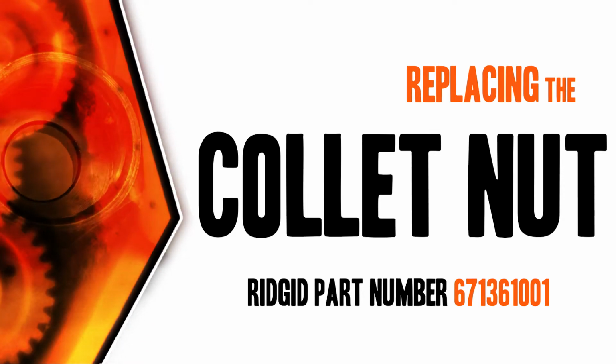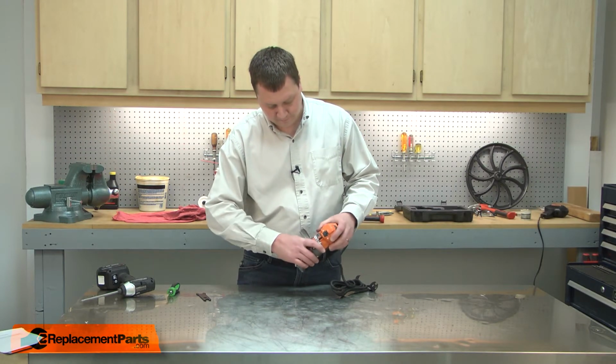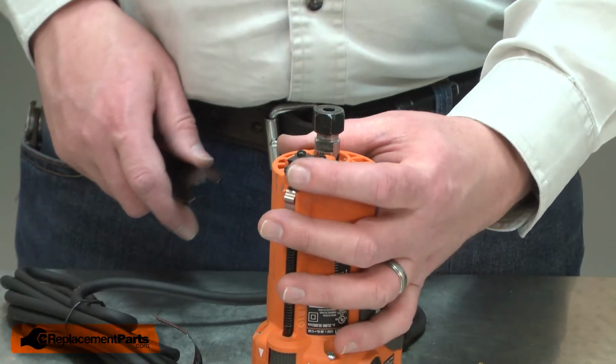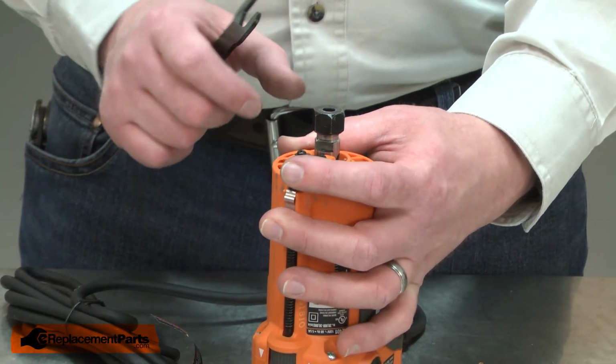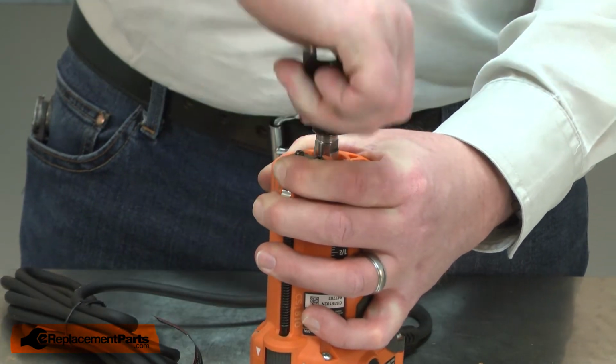Let's get started. I'll begin by removing the base from the router. Now I can remove the collet nut. I'll use the button to lock the spindle and the wrench to remove the nut.